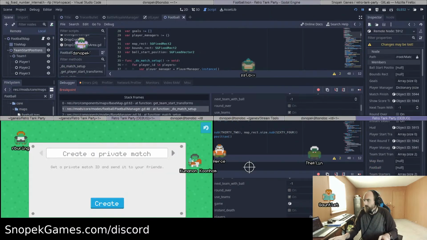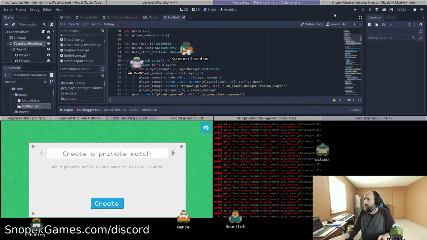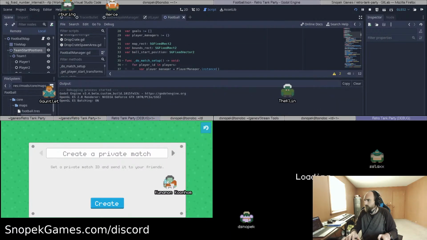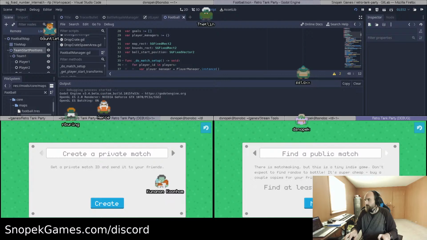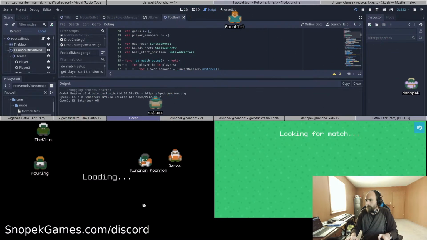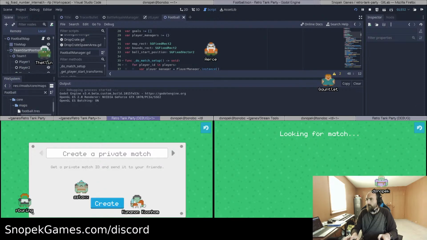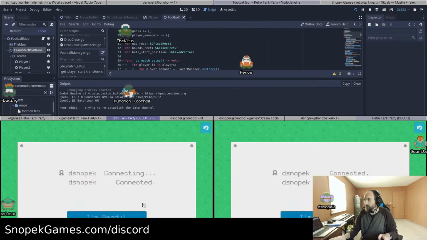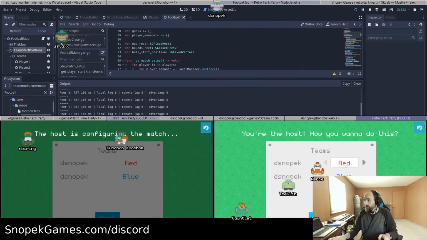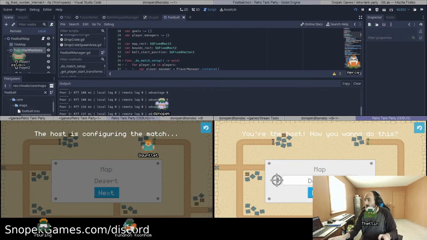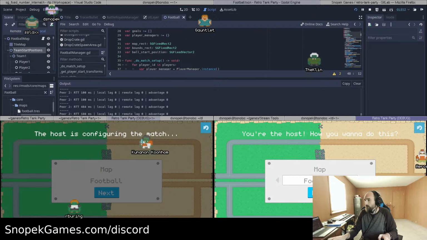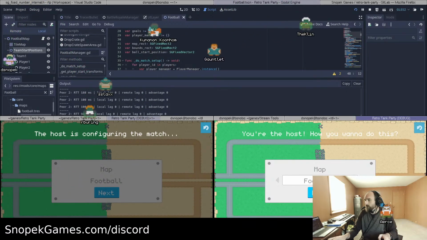When I was setting this up, did it show the right map? Let's try it again. So it looks like for some reason it's passing in the battlefield map when it really should be passing in the football map. It's been a really long time since I play tested football. Oh, it's on. You shouldn't be allowed to pick a map. Football should force you to the football map. Interesting, so something's going wrong with that.